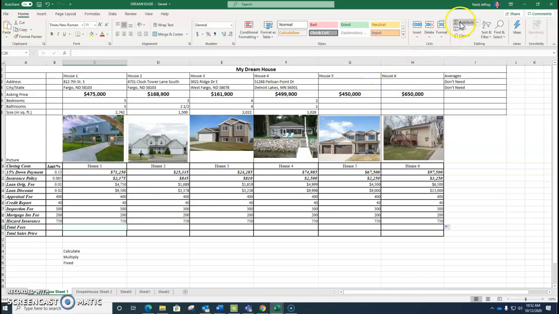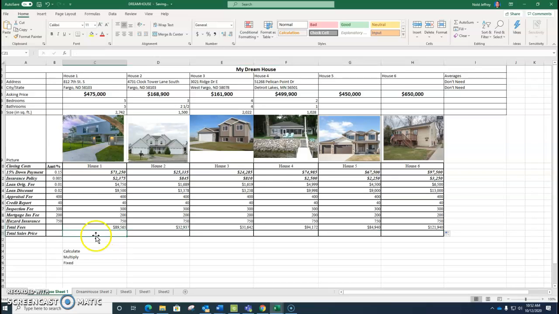But I'm just going to use a button up here called auto sum. So it's the sum button. So when I click sum, it's going to give us a formula of equals sum C11 through C19. So it ranges all of these together. I'm going to press enter. Okay, now I'm going to just copy that over. And again, you could go through and put sum in each of these, but it's way easier to copy it.